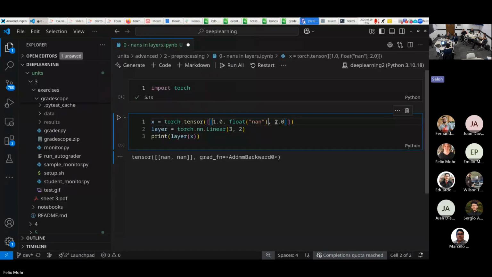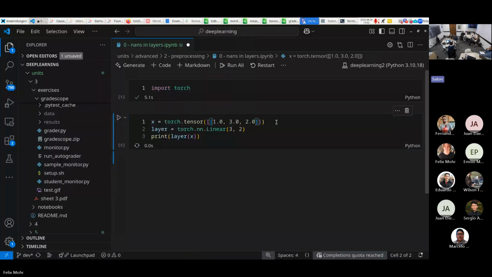If I replace this none by a 3, for example, then I can apply a linear layer. Here I have a linear layer in Pytorch that has 3 input neurons, which makes sense because my instance has 3 attributes, and it outputs 2 output neurons.